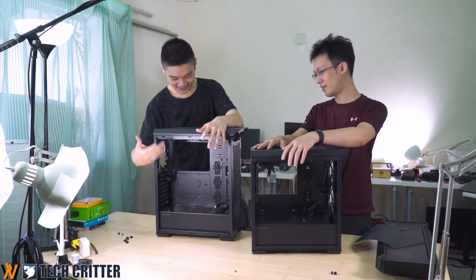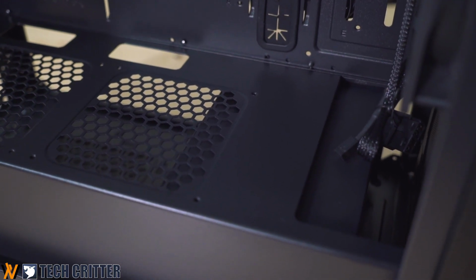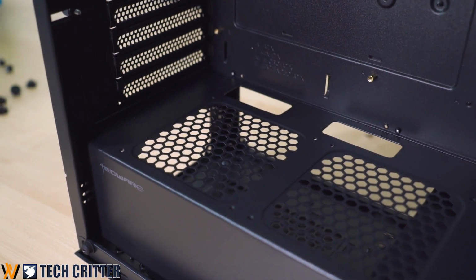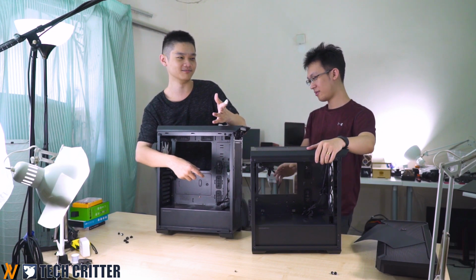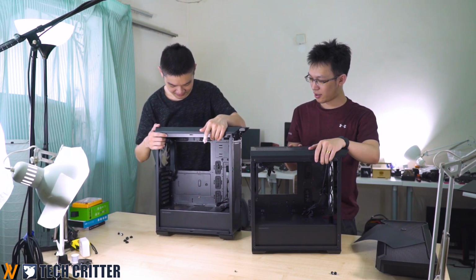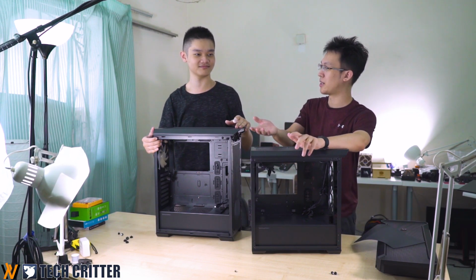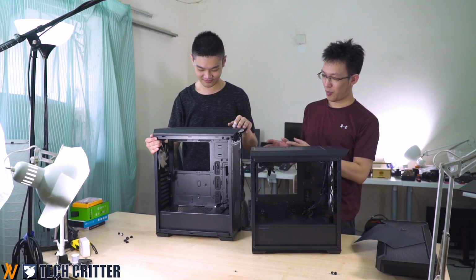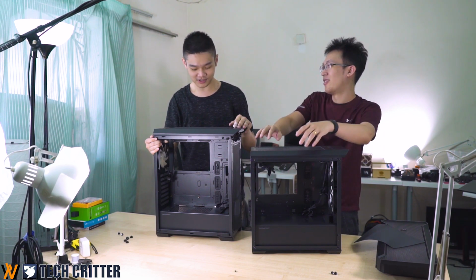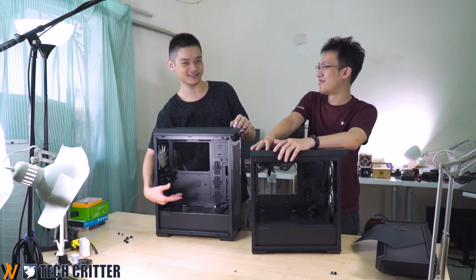And as for the Tecware Alpha, you do get these two fan screw mounts, I guess. Fan mounts. Well, I'm not too sure who's going to mount a fan there. You don't have a cutout for your GPU there, so you have to route it the traditional way, which is either from the front cutout here or at the back there. And obviously the question raised here is, since the fan mount is more likely for 92mm fans, where does it take the fresh air intake, even if you want to put a fan over there? And which screwdriver can actually screw it in? And does your fan face upwards, or is it inside the power supply shroud?